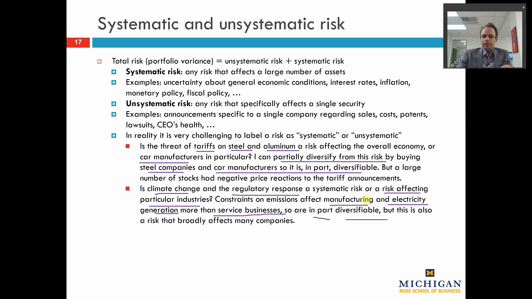The key point is that we have now introduced a basic understanding that investors are really going to care about systematic risk when coming up with prices and therefore expected returns on assets. They're going to care less about unsystematic risk because investors are clever and they can hold well diversified portfolios that are going to be largely immunised against asset-specific, unsystematic risk. So they are only going to factor into asset prices risks that they really care about, which in this theoretical world is just systematic risk. In the next presentation, we're going to move towards actually estimating the equation known as the capital asset pricing model.